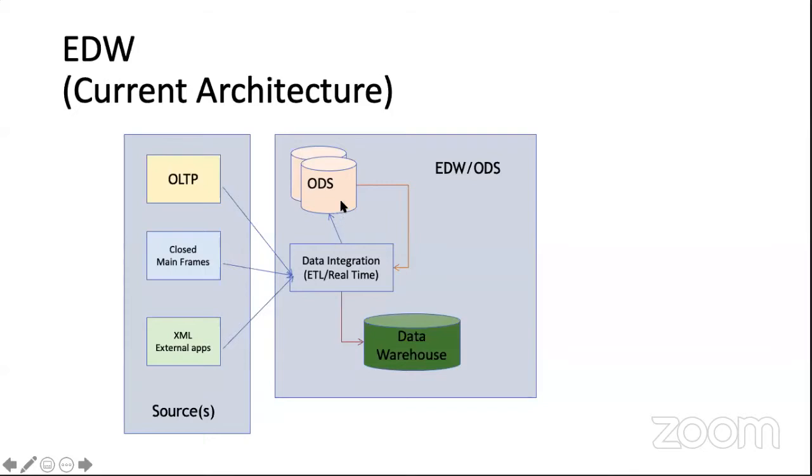The first one is for the compliance perspective. The second one is for the data lineage, to troubleshoot the bugs in our reports. Okay, so now to answer the question which was asked as part of the Q&A, how is the ODS typically designed? If you look at this cylinder icon, right?